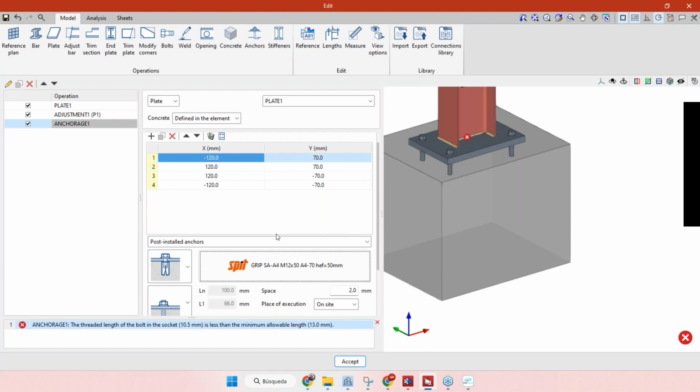All right, so we saw the new Windows systems, we saw the new model to export in IFC EM.11, we saw the new operation to modify corners, we also saw the new anchors, the new mechanical anchors, post-installed mechanical anchors from SPIT. Okay, we have new features related to operations, more new features.